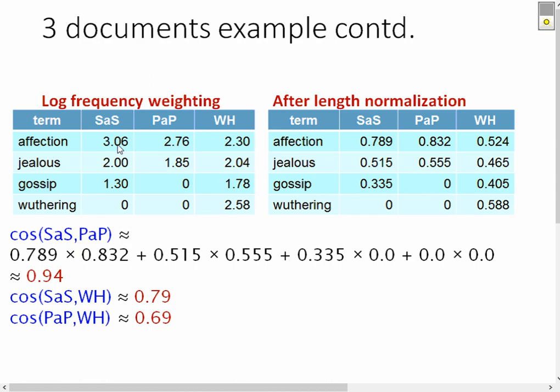And we can calculate these values, and then I can compute the cosine on them in this way. So in this particular case, the cosine coefficient between Sense and Sensibility and Pride and Prejudice is relatively high. It's much higher than between Sense and Sensibility and Wuthering Heights, and between Pride and Prejudice and Wuthering Heights. So essentially, I would calculate these values. I would order them in decreasing order because the largest value means it's the most similar one. So hopefully you have this idea.